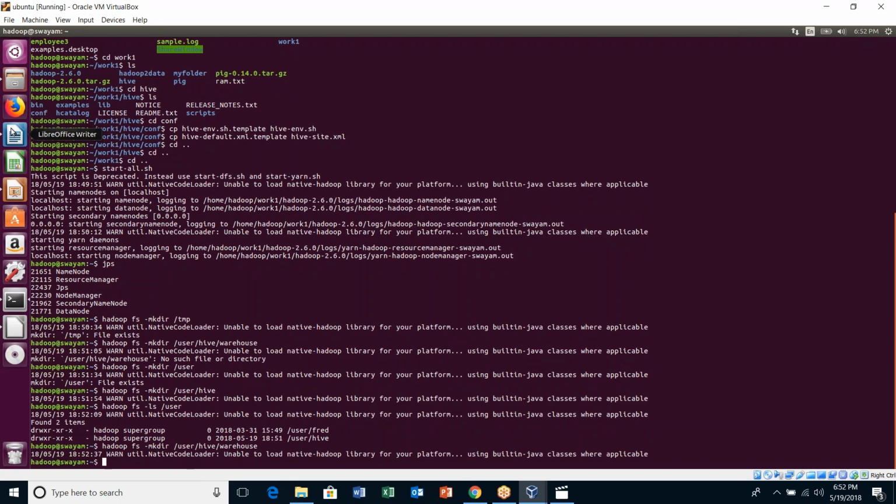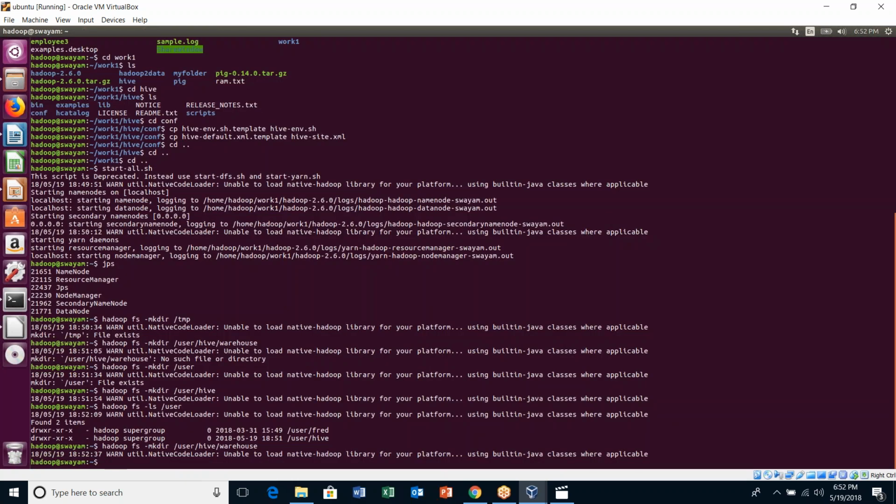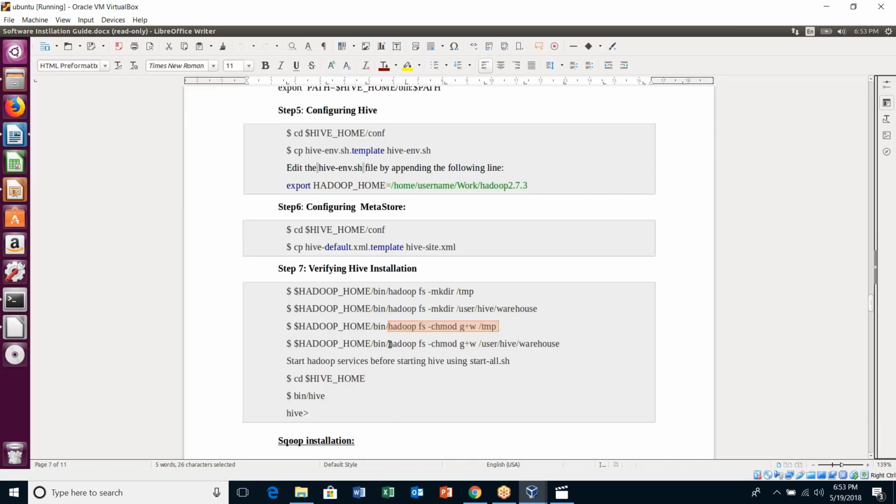After that, the next step is to use chmod, that is, we have to give the permission. We are giving the permission with this command, and with the next command, we are giving the permission to warehouse.